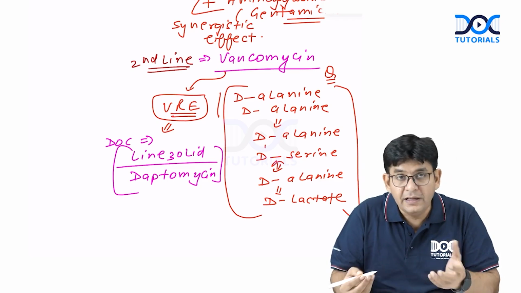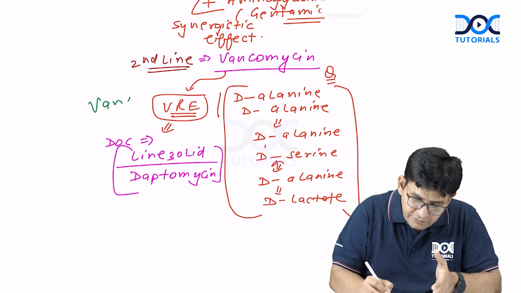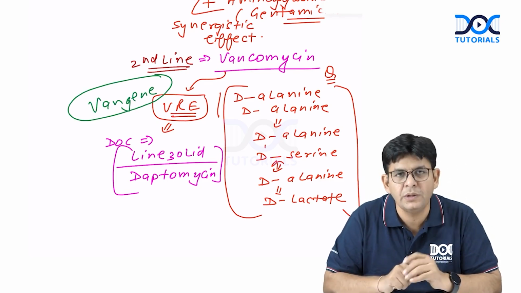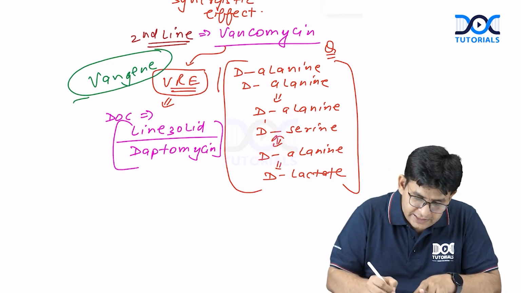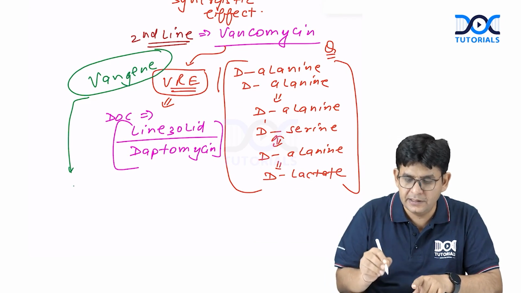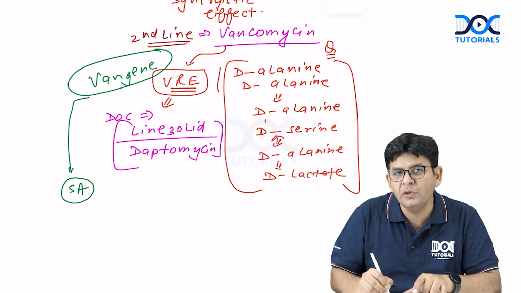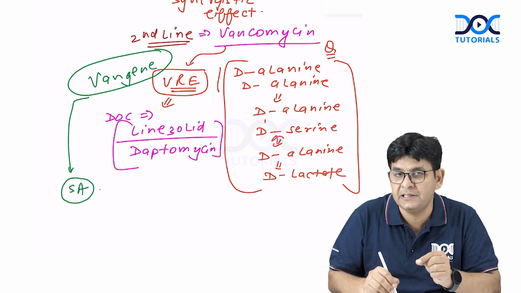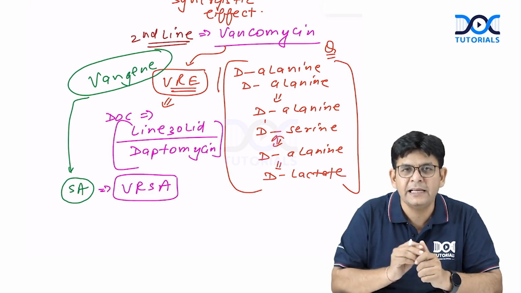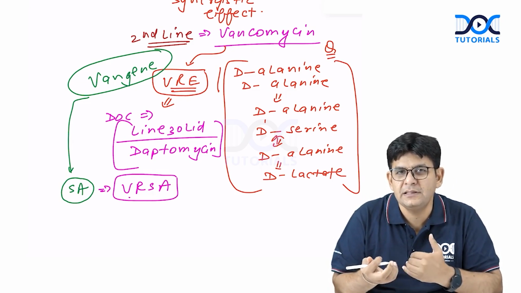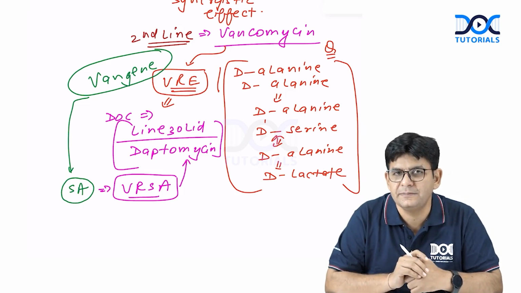And how have they become VRE, guys? How are they able to make this particular change? From somewhere they have got a gene, and that gene name is what? VAN gene. Okay. And the interesting aspect I would like to tell you is that this VAN gene, these VRE, they have given to Staph aureus also. Up till now, you must know of MRSA, methicillin-resistant Staph aureus. But now they have also changed into what? VRSA. And what is VRSA? Vancomycin-resistant Staph aureus. And for them also, what will we use, guys? Linezolid or daptomycin. Is it fine?